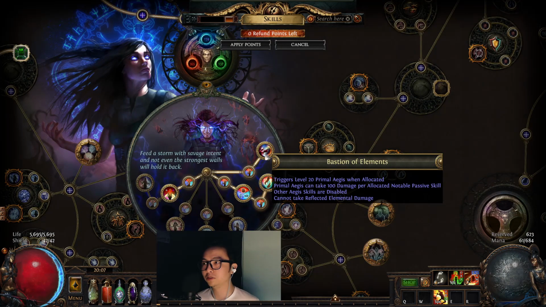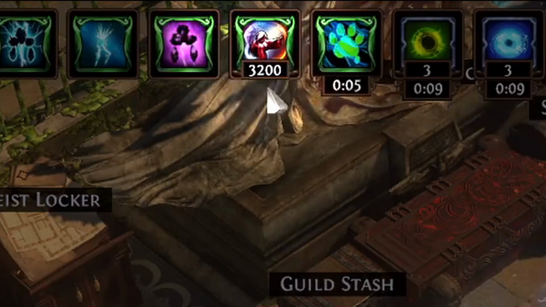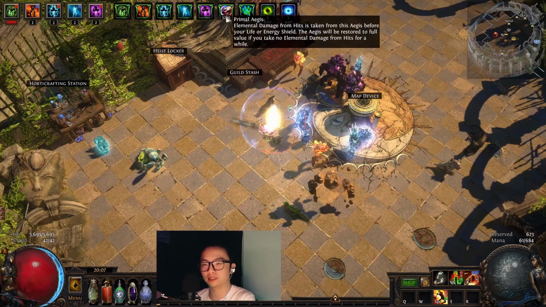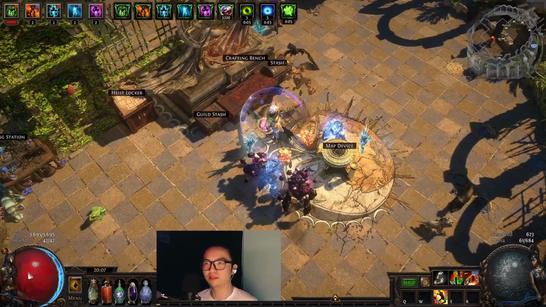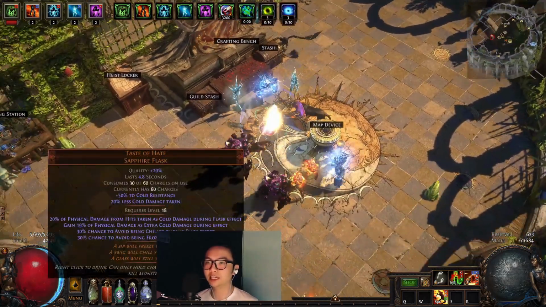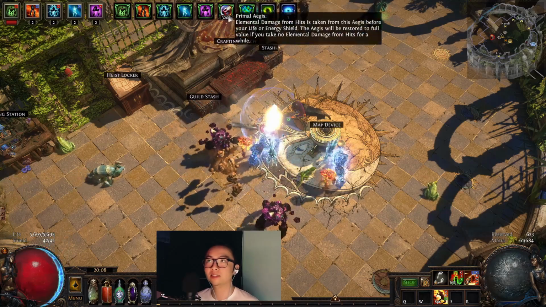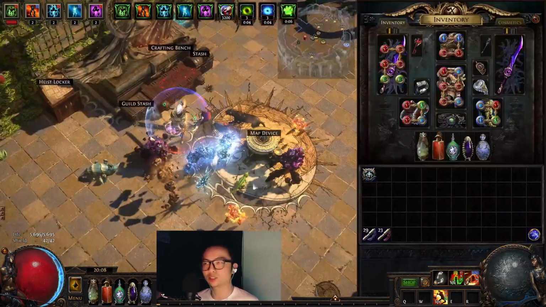Also, there's this Primal Aegis, which essentially gives you 3,000 life, as you can see in this notable here, the icon. 32,000 life for elemental damage, which is essentially 50% more life for elemental damage, which is insane. And I can use Taste of Haste to even boost my physical mitigation further with this buffer. So it's just so good.